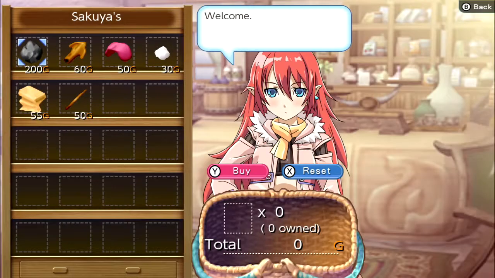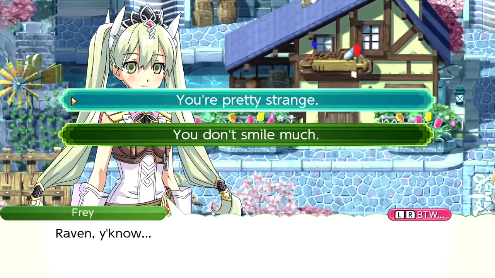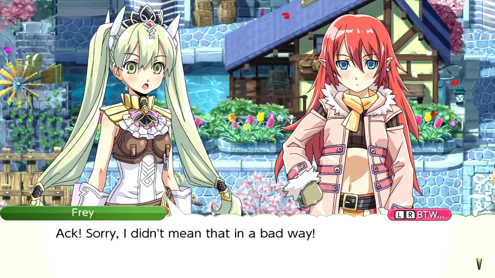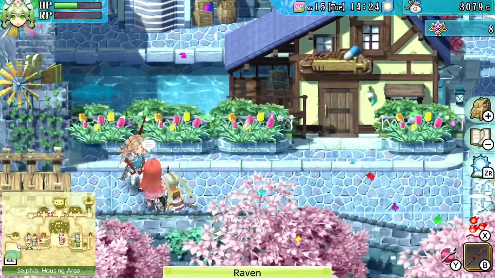How are you doing, Raven? You're selling nothing important. I could buy some of the sticks. But you know what? Come again. What? Raven, you know? Pretty strange. Right? Sorry, I didn't mean that in a bad way. You have a mysterious atmosphere to you or something. You're observant, unlike him. Huh?